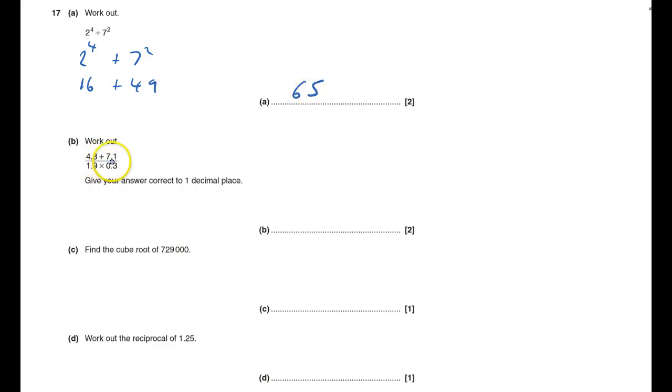This one here, definitely put it into your calculator, make it look exactly like that. That's 20.8771921298, but it says to one decimal place, so that means I need one number after the decimal place. The next number is a 7, so I do need to round it up, so it'll be 20.9. That rounded up 20.9, not 20.8.